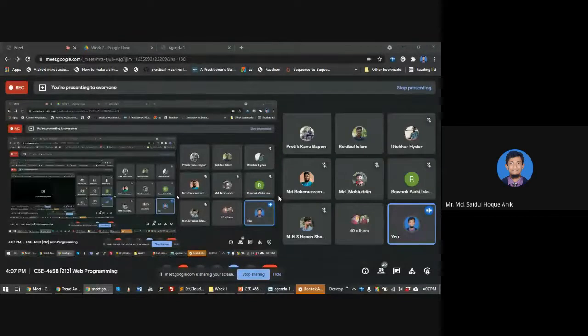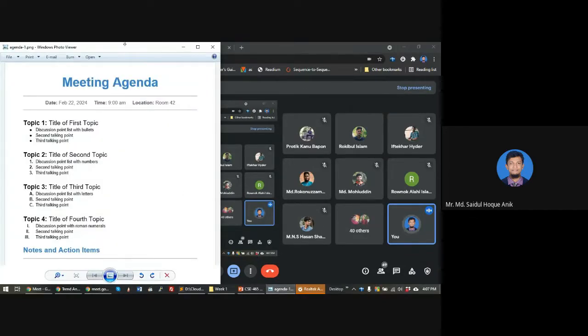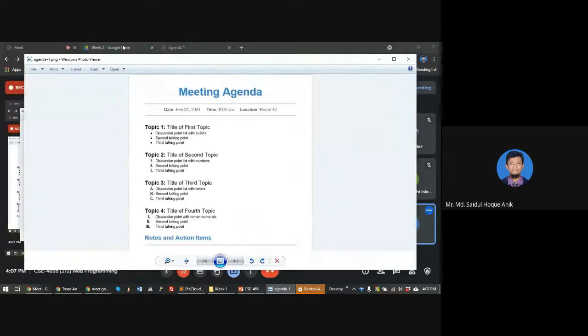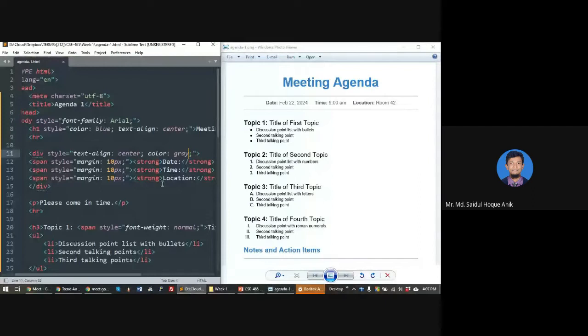So I wouldn't expect that you would do it perfectly, but it's wonderful to see that Rokib has done this, and this is exactly how we would do if we had only this knowledge. But we are going to be seeing that we can actually do much more using some other inbuilt tools that are available. So let me show them to you. So far we were trying to do the meeting agenda 1, and we have done this. And the problem arises when we were trying to introduce the table.